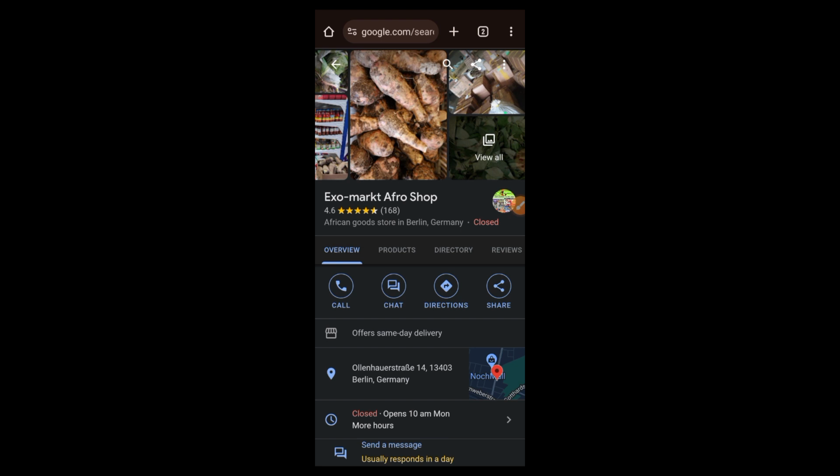Now, I will always recommend you also look for the stores that have websites, right? The reason why I said you should also look for the stores that have websites is simply because you will be able to get their details. You'll be able to get their numbers, their email address, and some necessary information you need to reach out to them before you start sending your proposal, right?